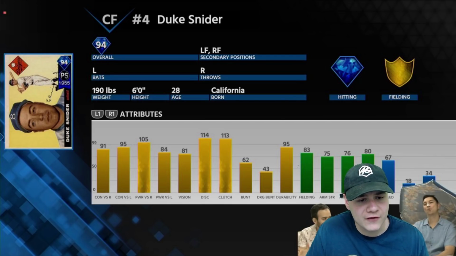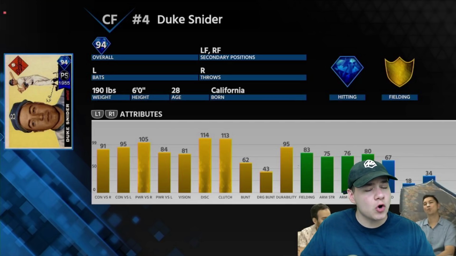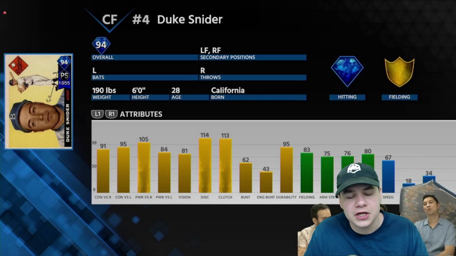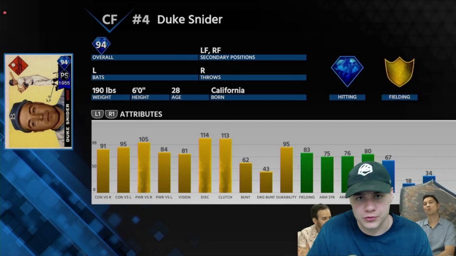83 fielding, 75 arm strength, 76 arm accuracy, 67 speed. This card would be a perfect fit for my team right now. A lefty in the outfield would be so nice. I'd probably use him in left field and then move Matt Kemp or JD. I don't know who I would replace, but having a lefty in the outfield with this type of offensive capability really is good for me. So yes, Duke Snider is one of my favorite new career arcs.